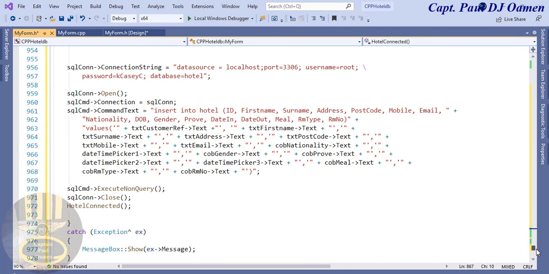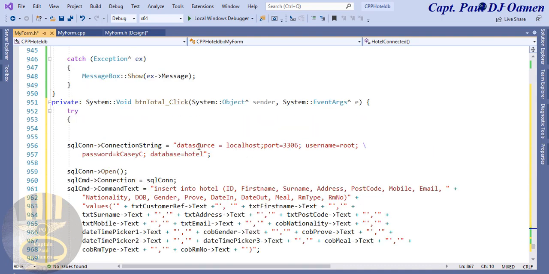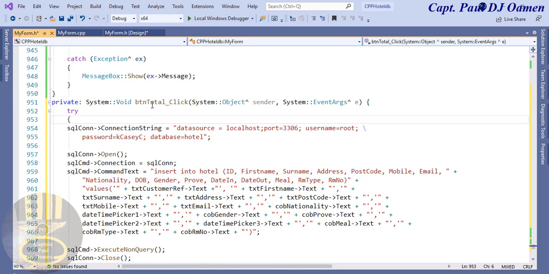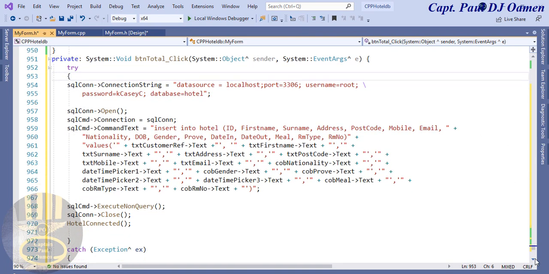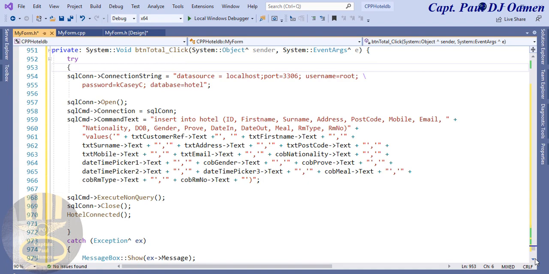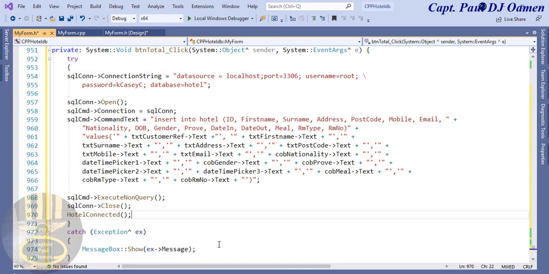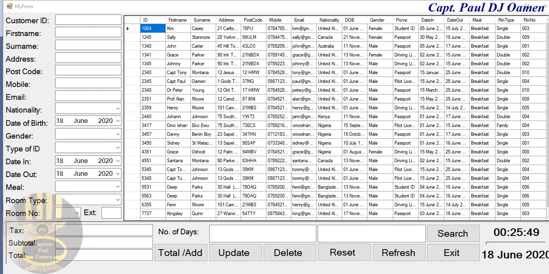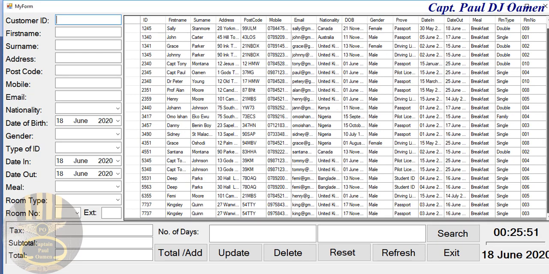So this is for my total. It's actually for total and insert more data, really. Okay, so let's move this up so that you guys can see it there. So I'm going to try this out now, so let's click on run. Okay, decision time. Now let's try it out.